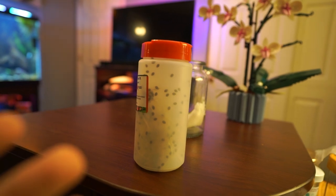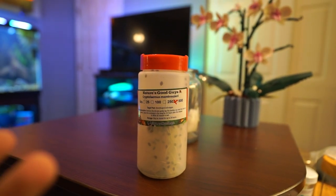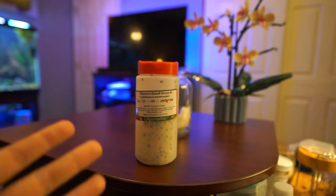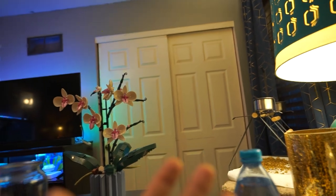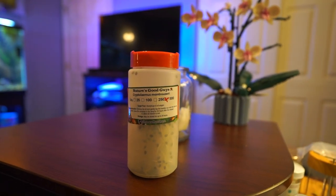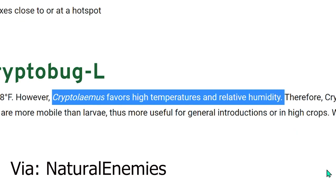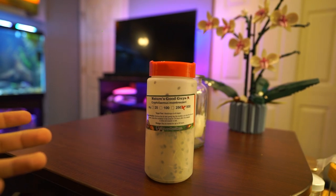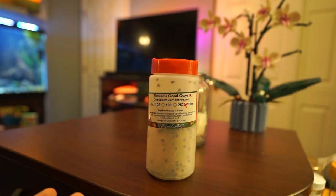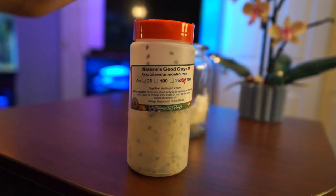I bring that up because in the past, when I've considered the mealybug destroyer for my mealybug issues, one of the reasons I was hesitant was the price — they are expensive. And there's been a lot of conversation about issues with them being sensitive to temperatures, shipping when it's really hot or really cold, that there's a sweet spot. These have an optimal temperature range — most websites say to keep them between 65 and 84 degrees with around 70% humidity. I'm sure they can go cooler than 65 and not drop dead; the reference range is probably about keeping them active and eating. If it gets too hot they may die off, as metabolisms fluctuate with temperature. Still best to keep them from freezing.